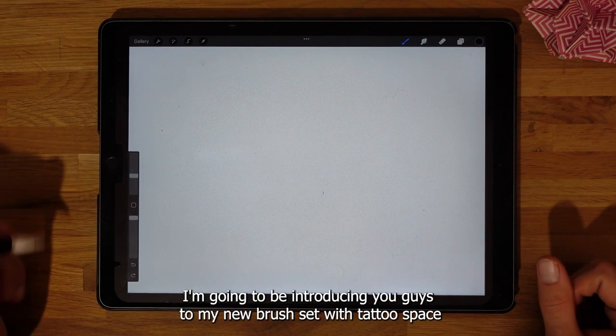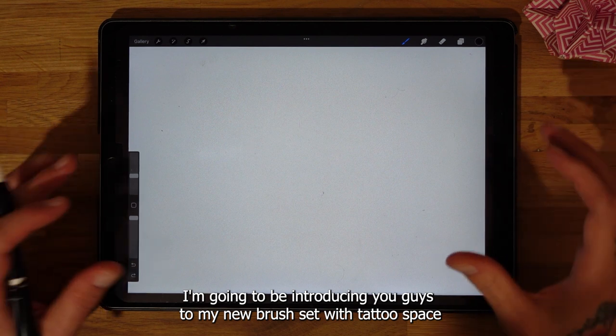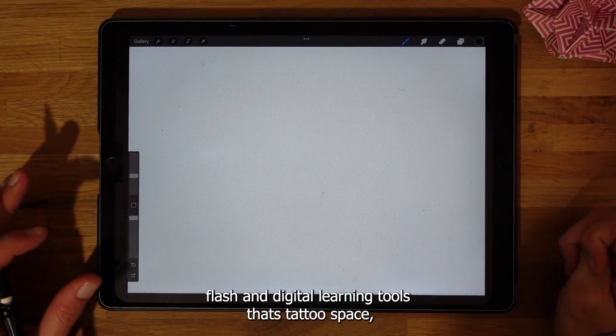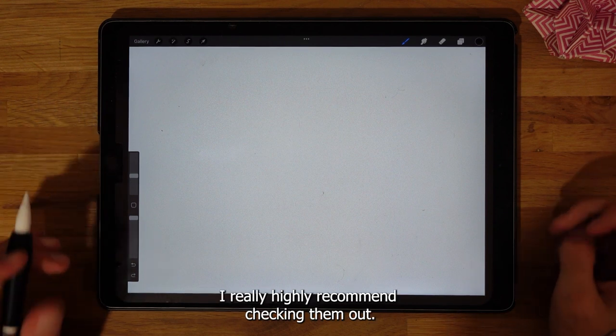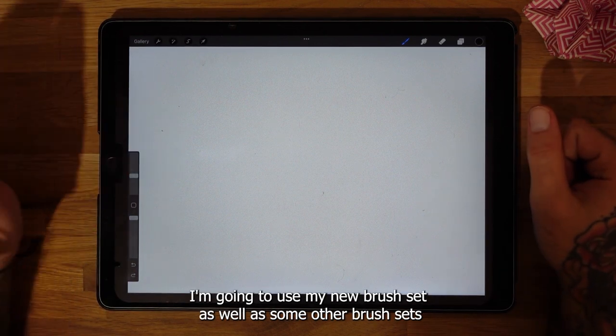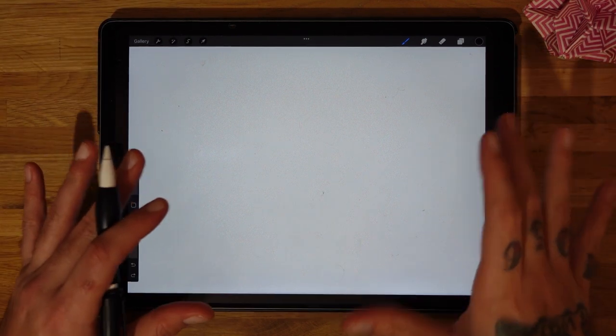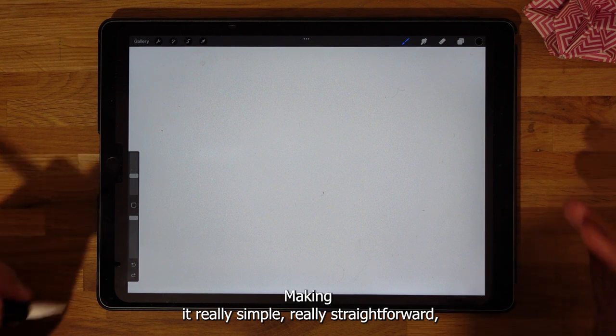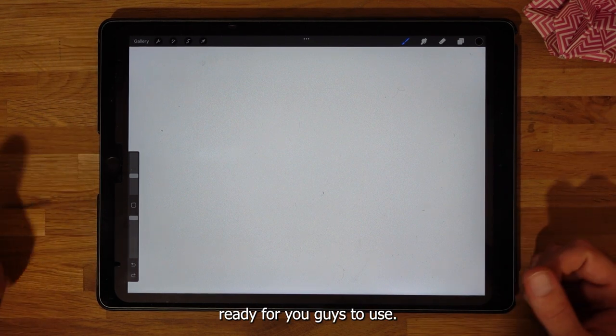Today's a really fun one. I'm going to introduce you guys to my new brush set for Tattoo Space. They're the number one tattoo company for making tattoo flash and digital learning tools. I really highly recommend checking them out. I'm going to be using my new brush set as well as some other brush sets and showing you how he makes brush sets and stamps to make a really cool tattoo design in next to no time whatsoever. Making it really simple, really straightforward, ready for you guys to use.